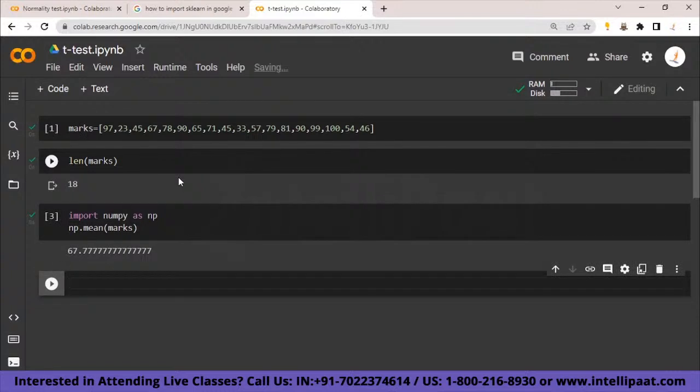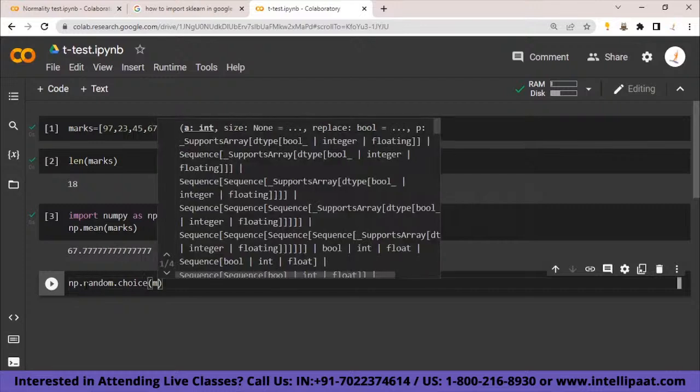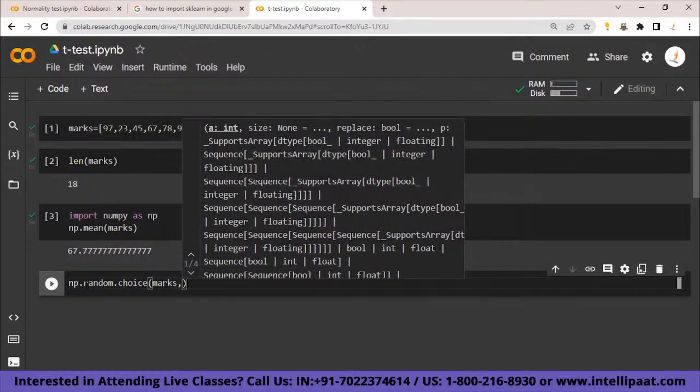You can see that this is my population and I want to take a sample from this. That's why I will be using a numpy function. I will be using the function random choice, right? So I'll write np.random.choice function, and inside this choice function, the first parameter I will give is marks, and let's suppose I want to take the sample size also, right?